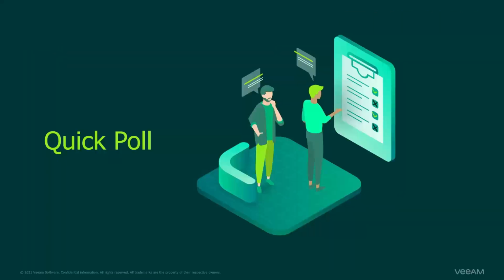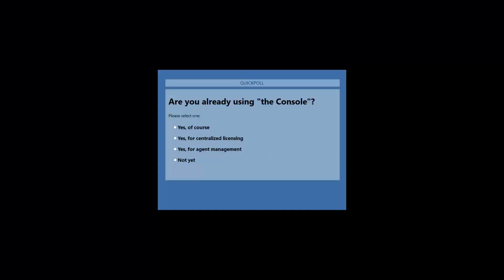Now let's switch to quick poll. We would like to know what tasks you are currently using with Veeam Service Provider Console, if you have it. So please just, yeah, the poll has been opened. So please respond to the question. If you are using it just for licensing management, if you are using it just for agent management or not yet. Yeah, it will be interesting to see what people are using it for today.